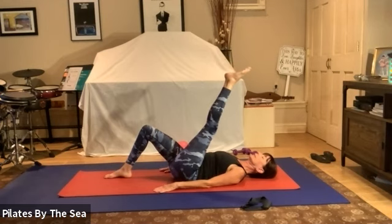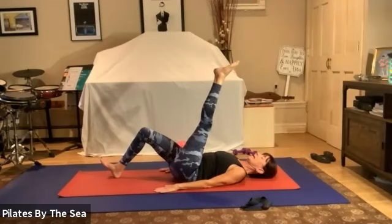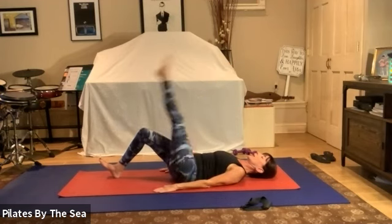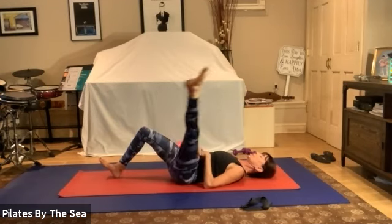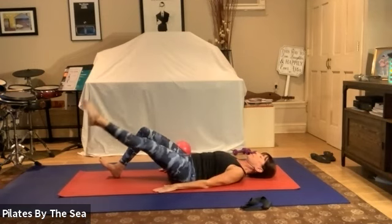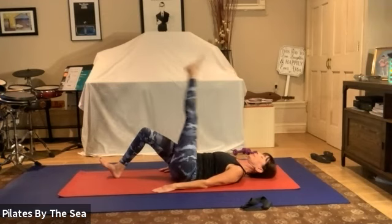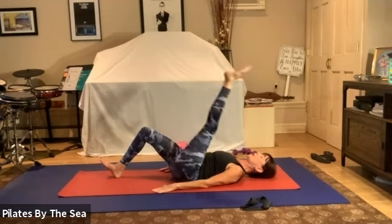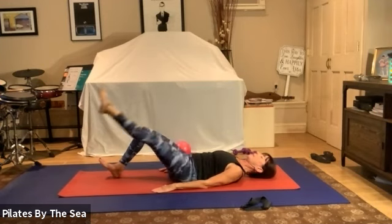Beautiful. Bring the leg a little closer, maybe dig the heel back in, press down hands, elbows gently, shoulder girdle, chin should not lift up. And now let's go out, around, up. 2 and 3, trying to keep stability in this box between the shoulders and the hips. Beautiful. Good, 3 more. Around, and 2, and 3.